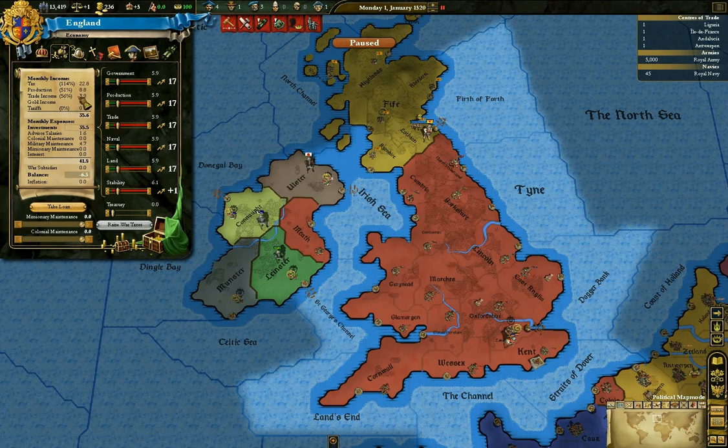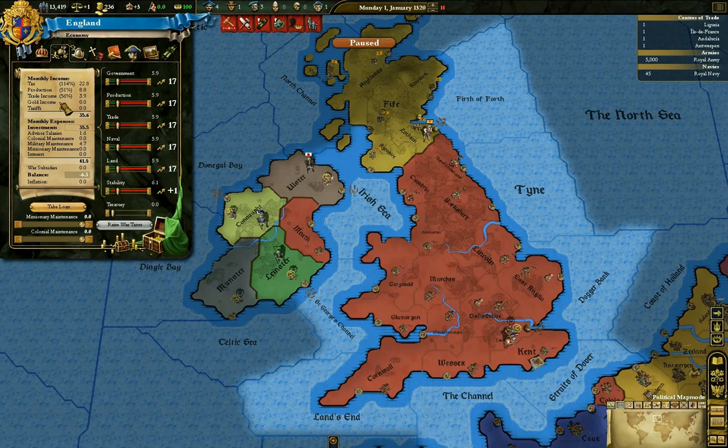Trade income is income from centers of trade. So if you don't have any merchants placed, you're not going to have any trade income. Same thing with production efficiency. We're not getting the full value out of there. Having high trade efficiency is good because it also makes your merchants stronger. So we're only getting 3.9 from here, but we only have merchants in 4 centers of trade and only 1 in each. If we had 5 in each, we would be getting a lot more income from trade.